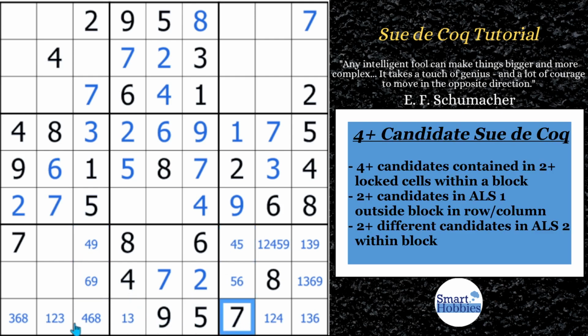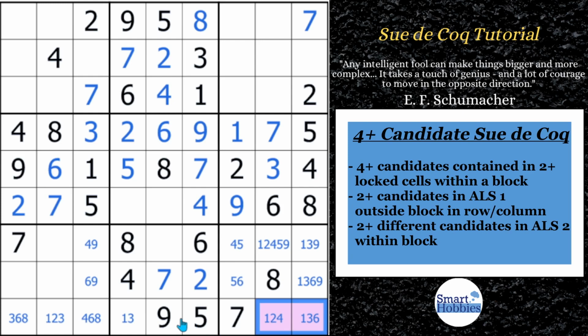You may not think there is an SDC along row 9, but there is. Row 9 and block 9. And it's kind of goofy here because what you'll notice is you have 2 cells with 5 different candidates. And remember, I talked about almost locked sets with 3 cells and 5 candidates, or 2 cells and 4 candidates. So this is still going to turn into an SDC, and it's crazy how it happens. And the reason is what you have to look for outside of the row is an almost locked set, not just a by-value cell, an almost locked set.